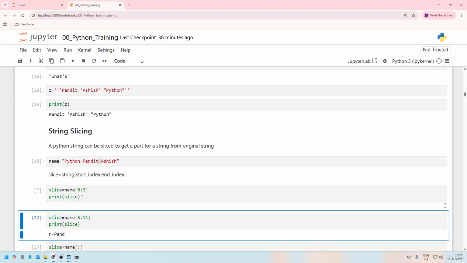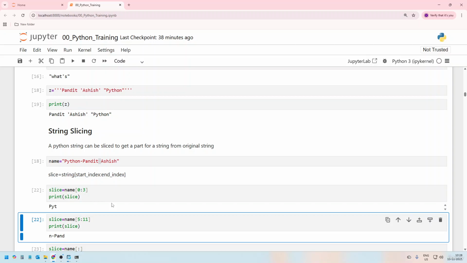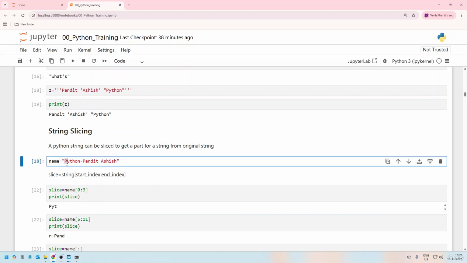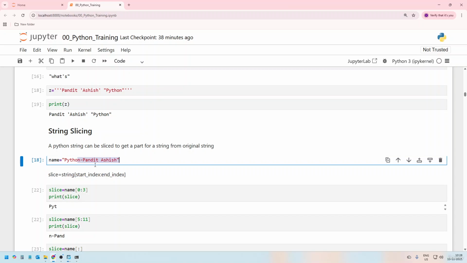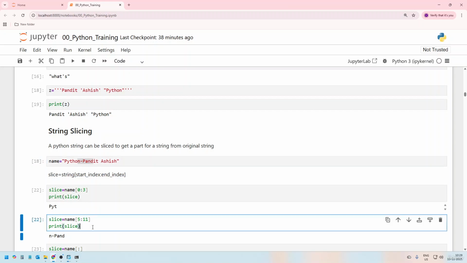If we run this code, as you can see, from 5 to 11 you will get 0, 1, 2, 3, 4 and 5. It will start from 5 and 11 will not be counted, up to 10 it will run. So as you can see 5, 6, that is hyphen, 7, 8, 9 and 10. Okay, so as you can see that code is showing you here.